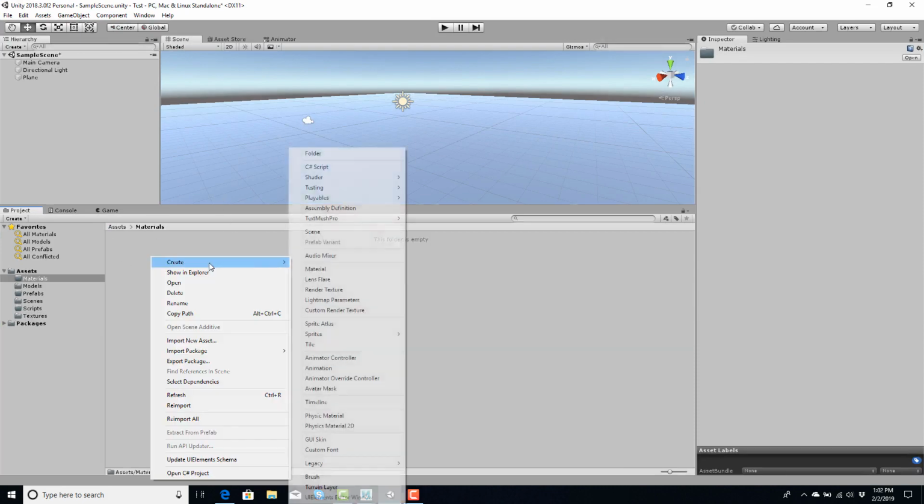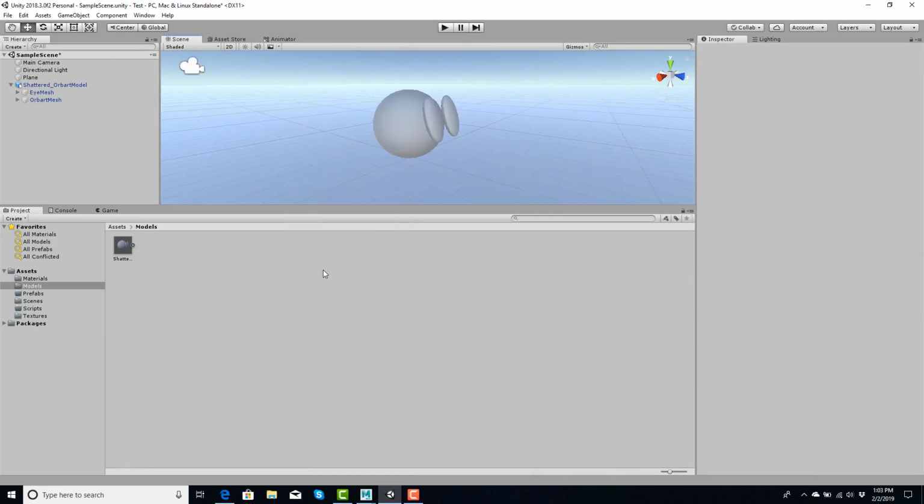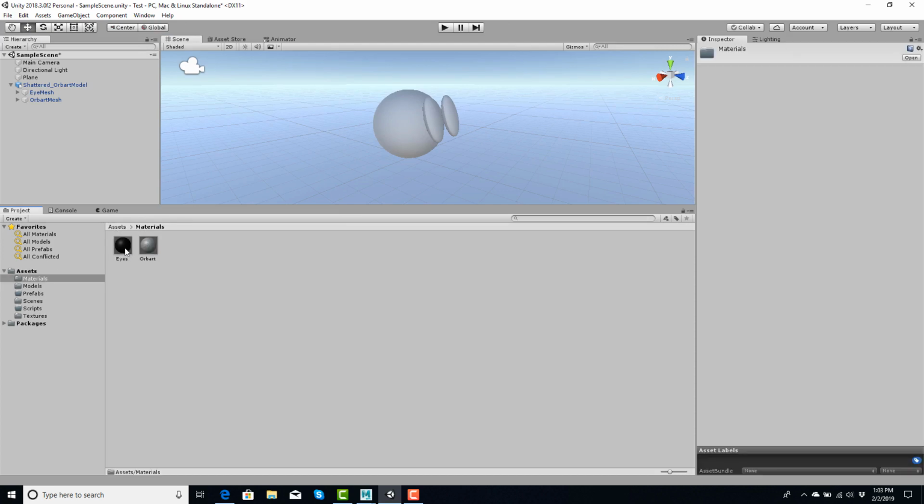Go in my materials. I'm going to go ahead and pause this, get this all set up, and then we'll continue from there. Okay, so got everything set up, have the character in the scene, and what we need to do is assign the materials now. So I have two different materials for the eyes and for the character.